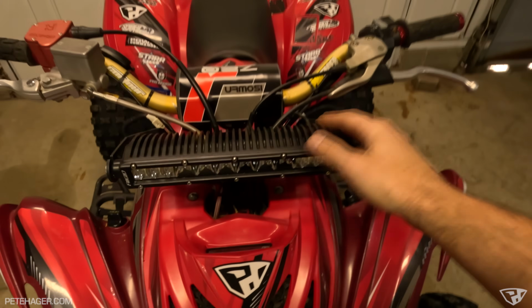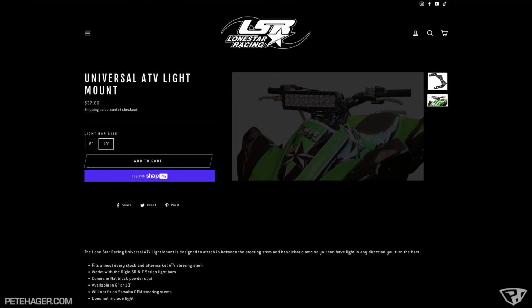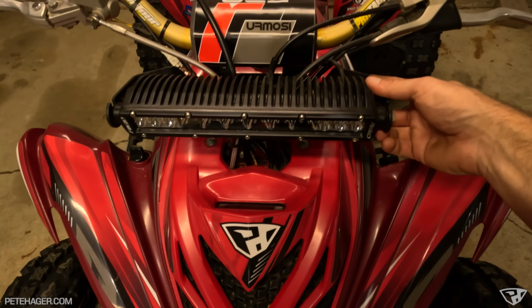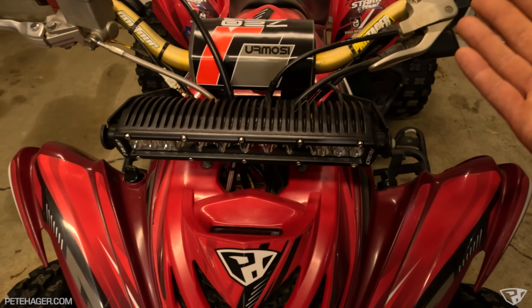And this is mounted to a Lonestar Racing universal light bracket, and these are fairly affordable. It was like 35 or 40 bucks. This didn't fit directly into this bracket. I had to just bend it out just a little bit, but everything has worked really great.